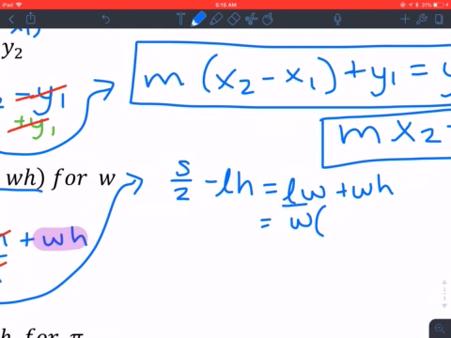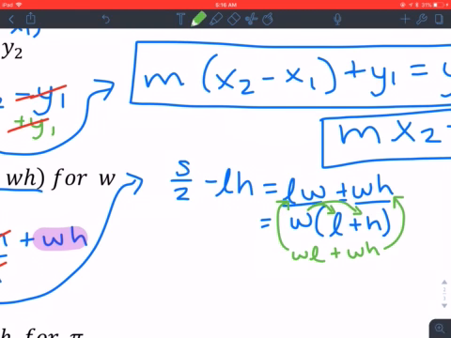If I factor out the W from this first term, I'm just left with an L plus, and then I factor out the W from the second term, I'm left with just an H. And if I want to double check to make sure I did this correctly, I can always use that distributive property of multiplication and distribute the W. When I multiply it back out, I should end up with what I started with. So W times L is WL, plus W times H is WH. Now, even though the W and the L are backwards, the W and the H are not. Multiplication, the order doesn't matter, so WL is the same as LW. So this checks out.